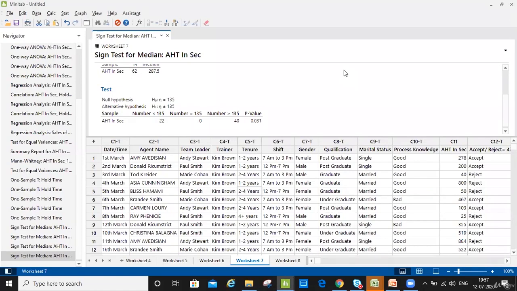So how will you conclude from this reading? How should your conclusive statement be? Before even concluding, you should know why we are doing it, and then only you will be able to conclude it. So do we know the purpose of doing this exercise? Can someone explain to me why we are doing it?